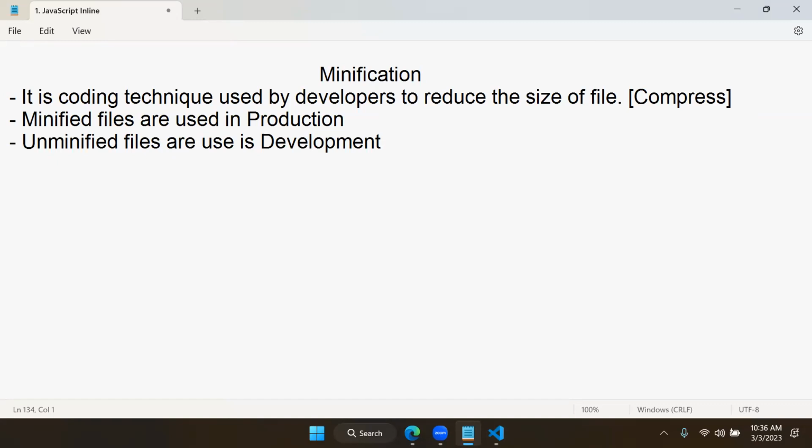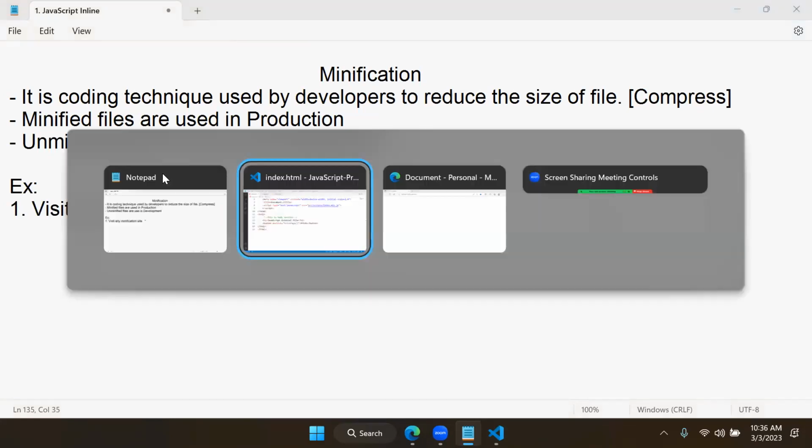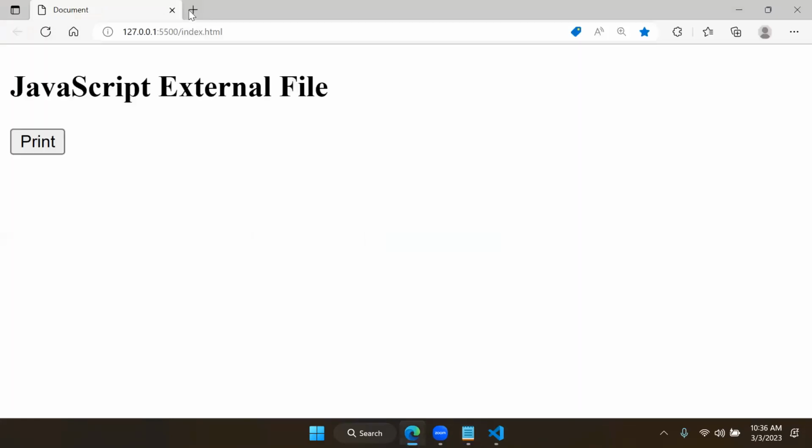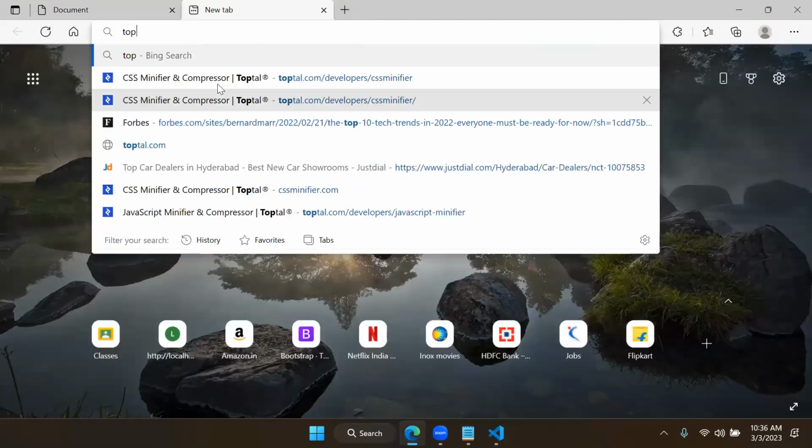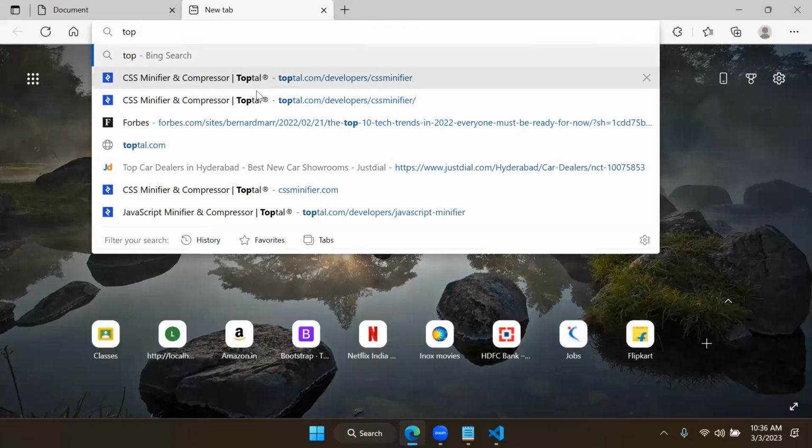So what you have to do, for example, is visit any minification site. We have so many sites. For example, this is a CSS minifier.